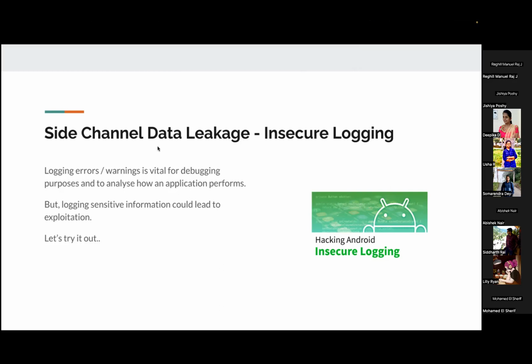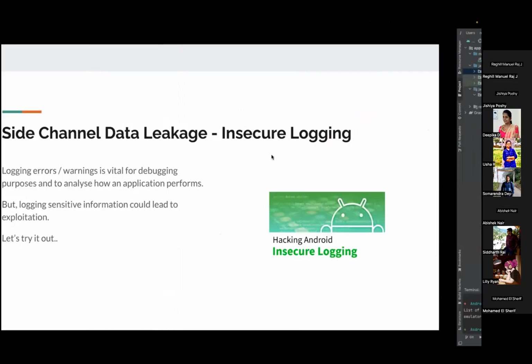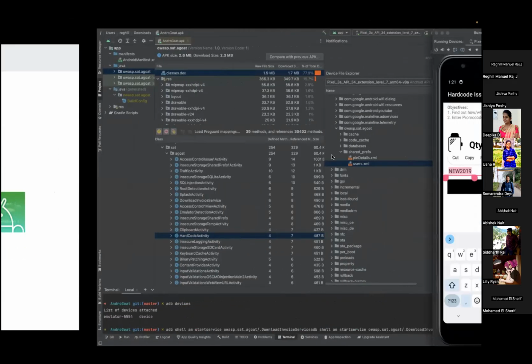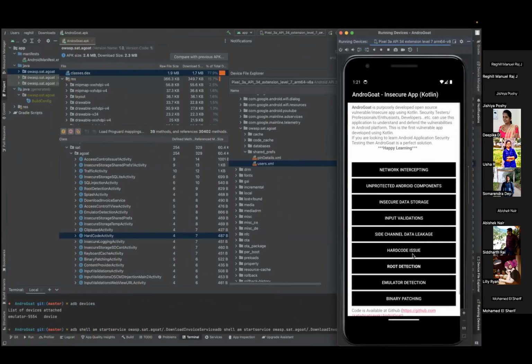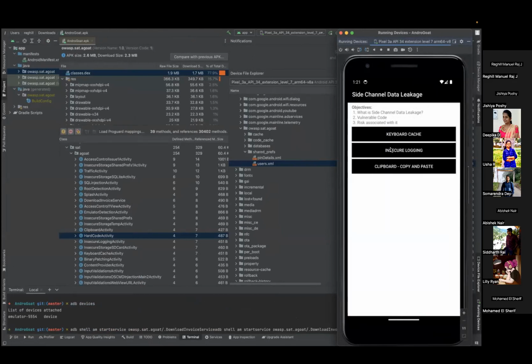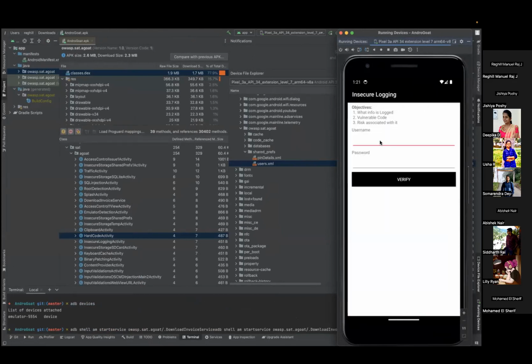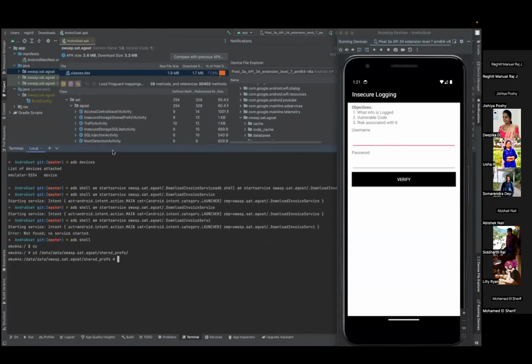Let's try to exploit that as well. I needed the logs to be tracked to fetch any sensitive information or stack trace available.